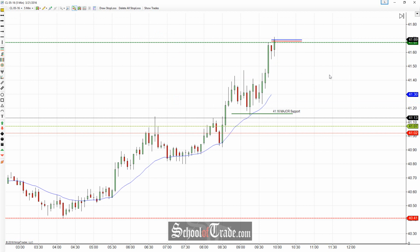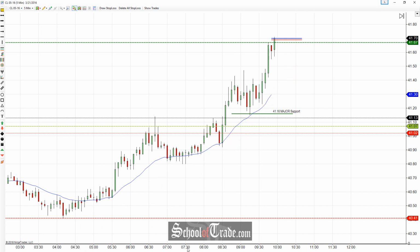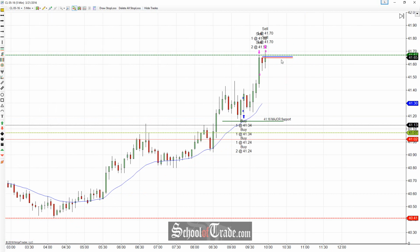And now we can sit on hands. Now, they might not be done going higher, right? I mean, keeping an eye on the way that this is working, we do have a relatively weak initial move, and you can see that they're ramping up. They're getting more and more aggressive. So they definitely do have a potential for upside movement yet. But hitting these major areas of resistance, it's really just not worth trying to hold through. I would rather re-enter if given the option and not squander the profit that we have up here.